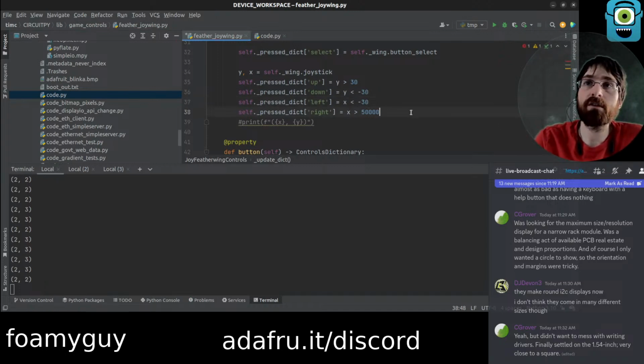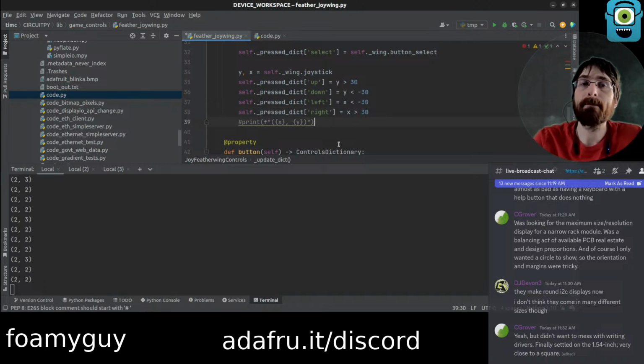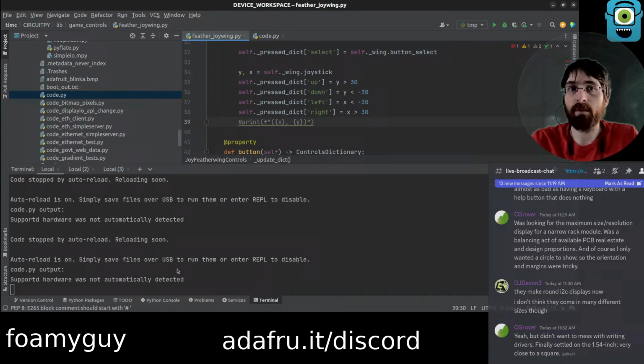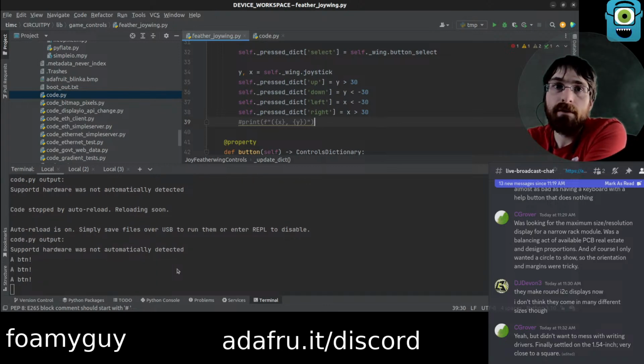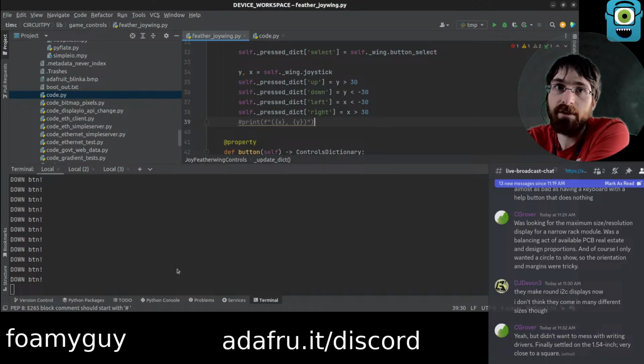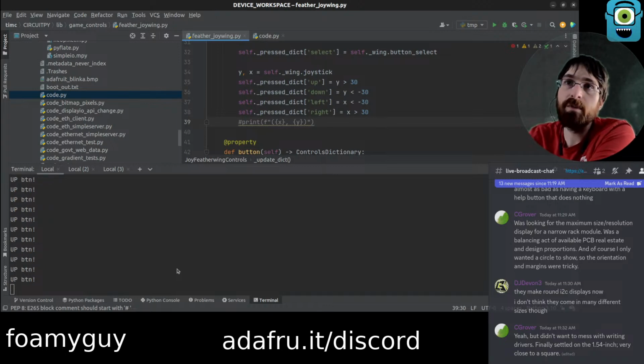I gotta go move the sun blocker. Okay. A button, B button. That one's not working. X is not working. Y is not working. Probably they're just not in the code, I think. So let's try the D-pad now. Down, left, right, up. Very good.